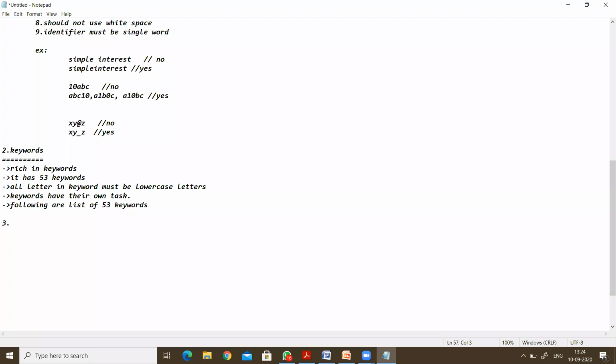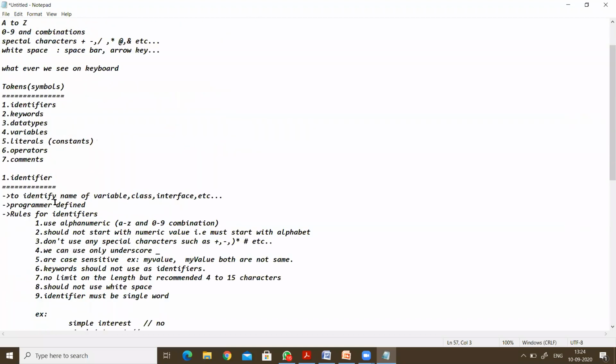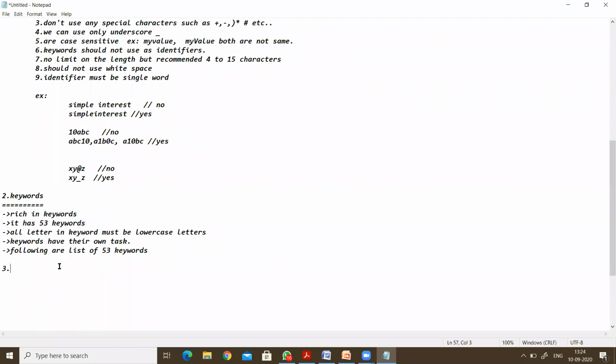What is next after keywords? We have data types. We know what a data type is also. So we write data types. Today we should complete these data types also.